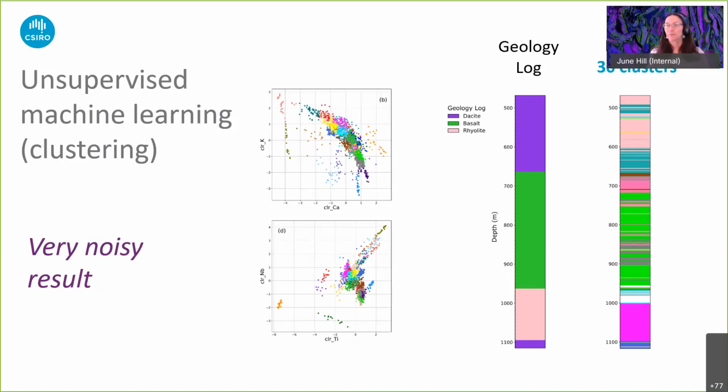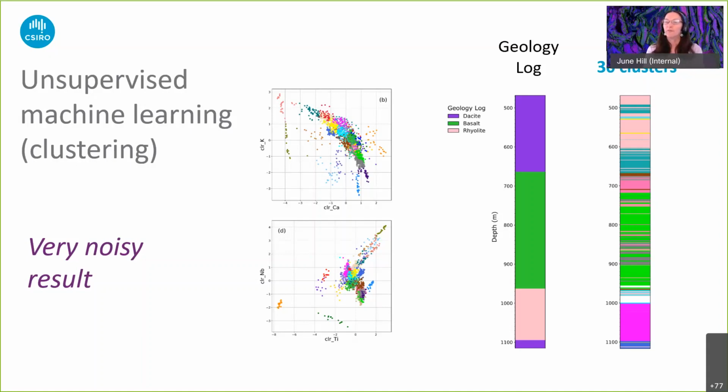This is very typical of what you see when you apply machine learning. It doesn't matter whether it's supervised or unsupervised. If you have a look at results that people produce from machine learning, you will see that they're typically very noisy like this. And this is a real problem. Why does this happen? It happens because rocks are not homogeneous in composition. So even if you've got a rock that's all basalt, you know that your samples are going to have a little bit of variation, and that's what gives you the scatter on those XY plots. The scatter is the variation in composition of the rock.